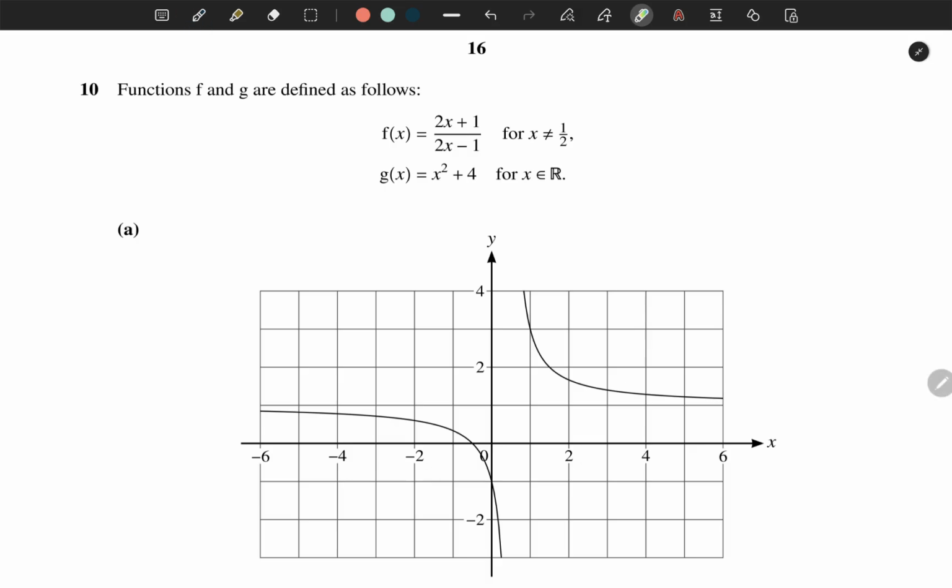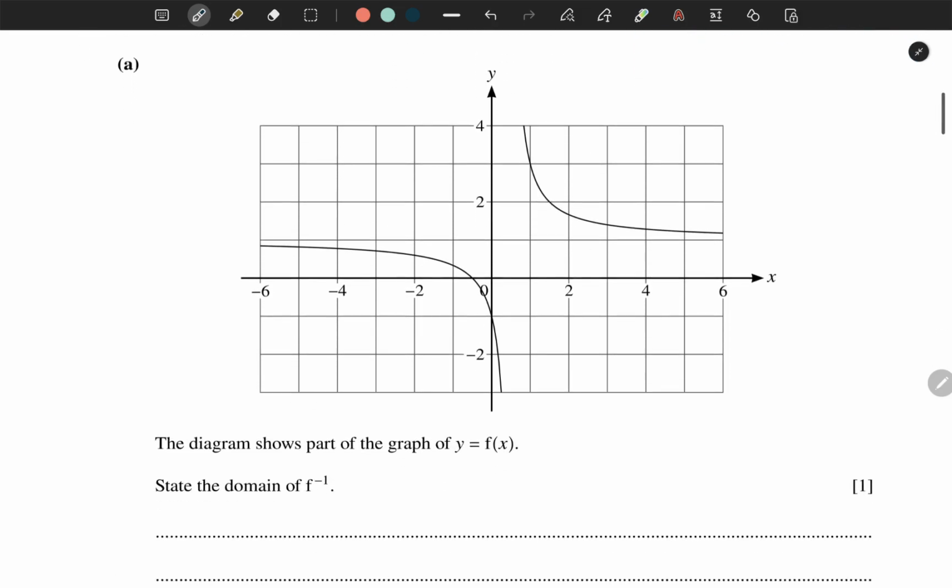It's very simple. Remember we said that the domain of function f is the same as what? Range of f inverse. Then likewise, the range of f equals the domain of what? Domain of f inverse. So since we are to find the domain of f inverse here, it is equivalent to the range of f. Now we can easily get the range by looking at the graph that we have here.